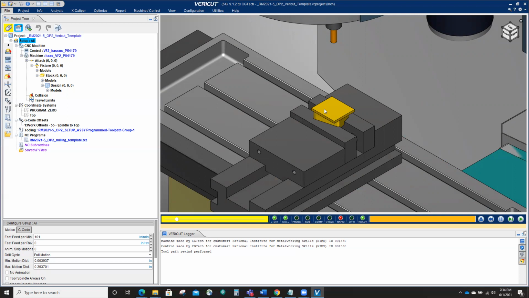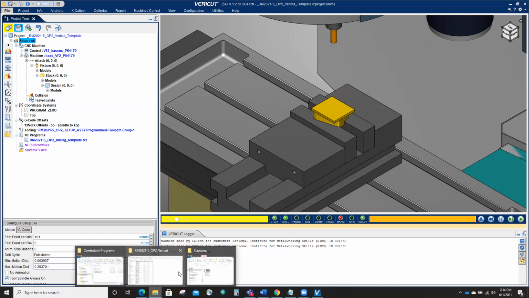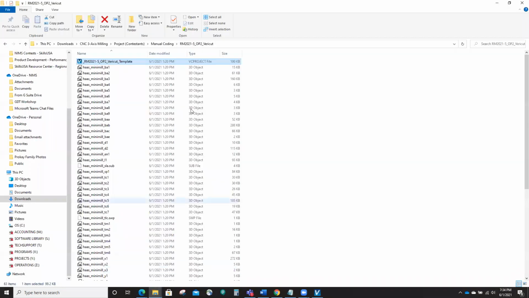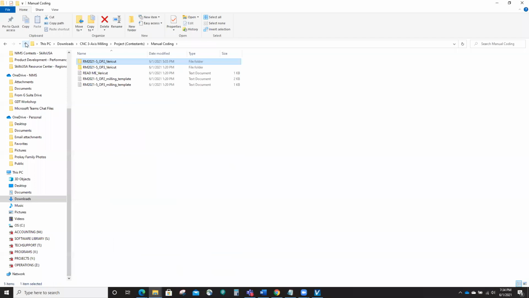So the next step is to take the NC program file. You will start with the op2 milling template text file that you'll find inside the project folder.